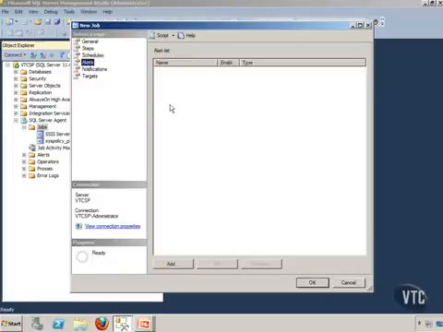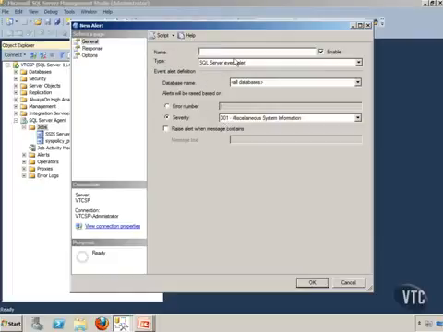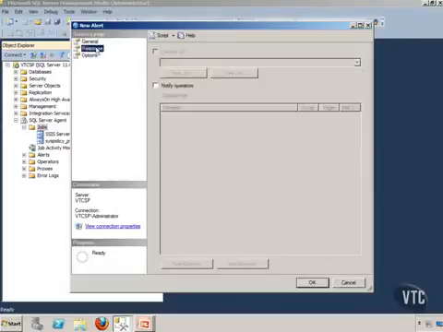Then I can go to alerts, and I can set up alerts to alert people on certain conditions. I can create an alert on a database, and then I can raise an alert when a certain message occurs and so forth. Then I can set the response, what I want to have happen, execute a job, notify certain operators, and all that sort of thing.